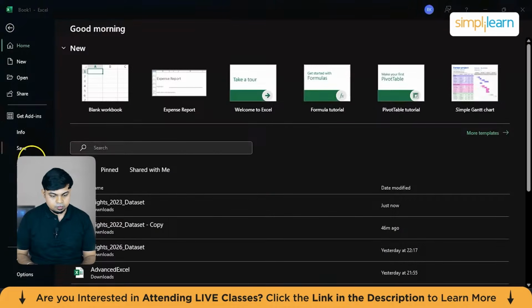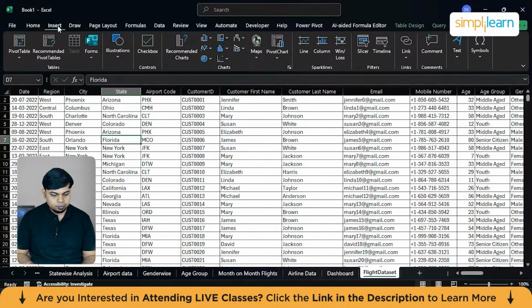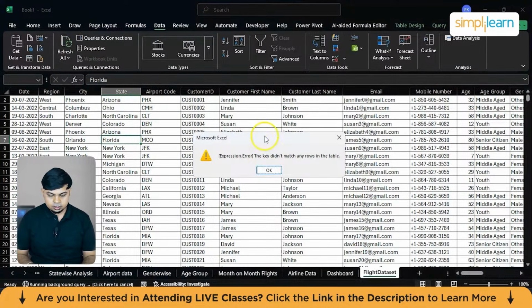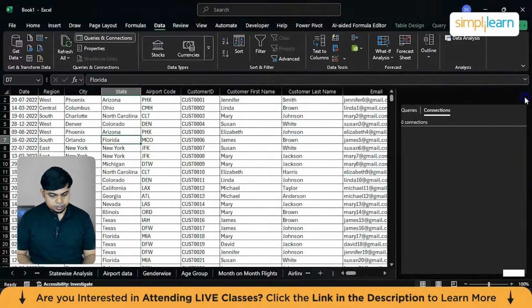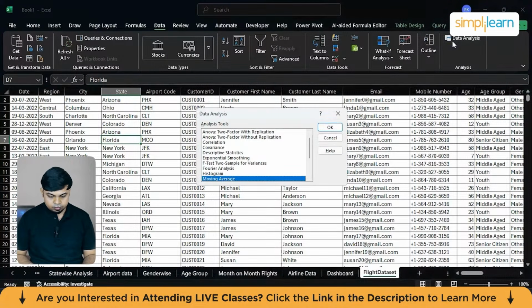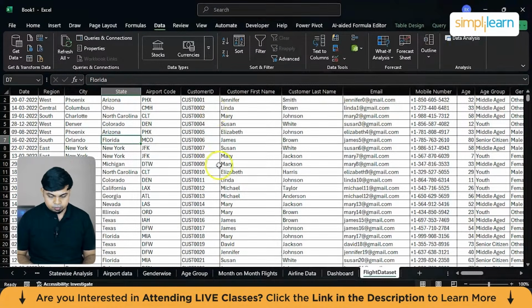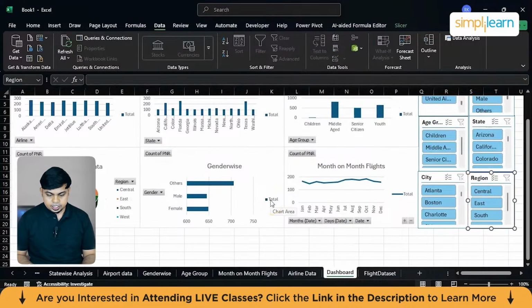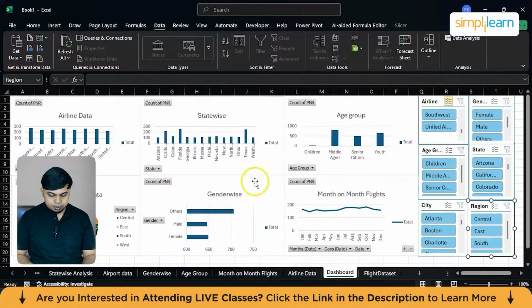Go to File, Save, and then go back to Home, Insert. Where is the data? Yeah, here's the data. And now Refresh All. Not a problem. So if you go back to data analysis and check, it should be fine. But if you go back to the dashboard, here you can see the variation already. The new data entry has been added and you have the updated data right here. There should be some error in the key function, but it's not a problem.